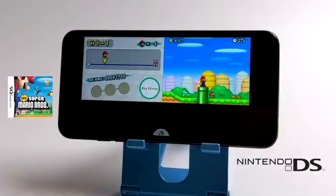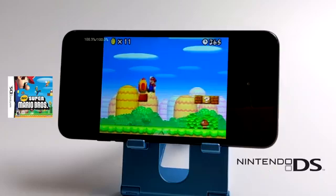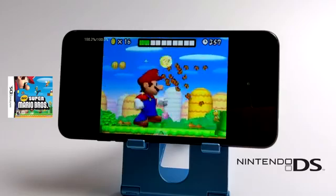Another one that really surprised me was Nintendo DS, given I am using the DraStic emulator from the Google Play Store, and the developer over there has done an amazing job with this to get it to run at full speed on lower end devices, but to see it running this well on a $20 device kind of blows my mind.